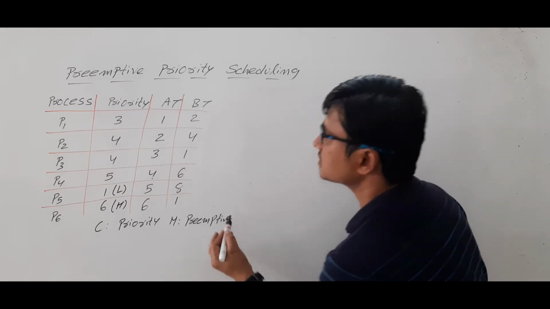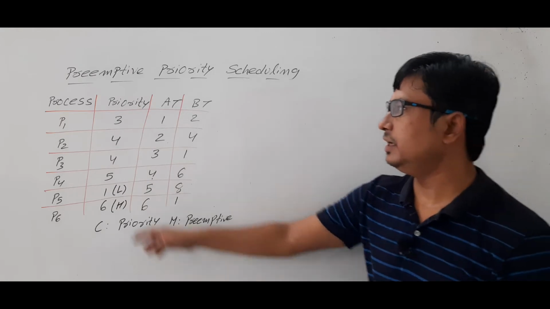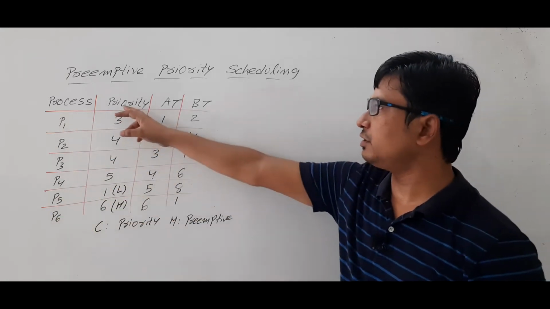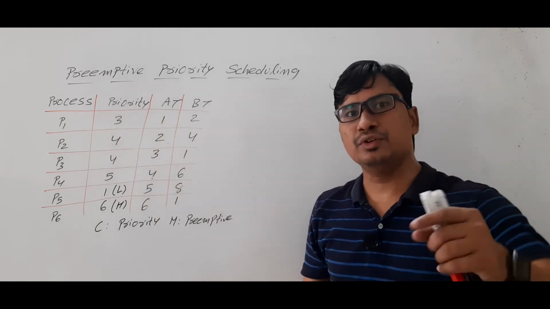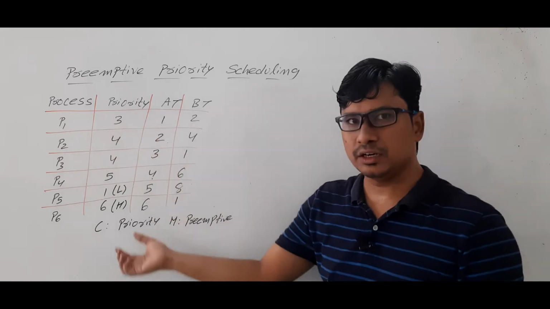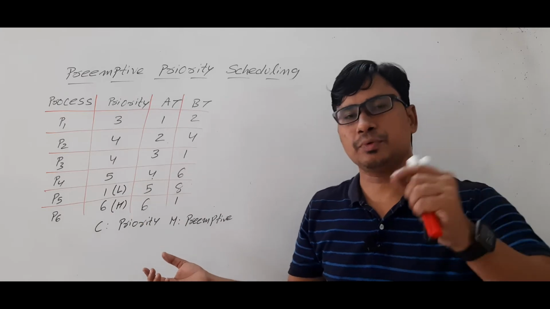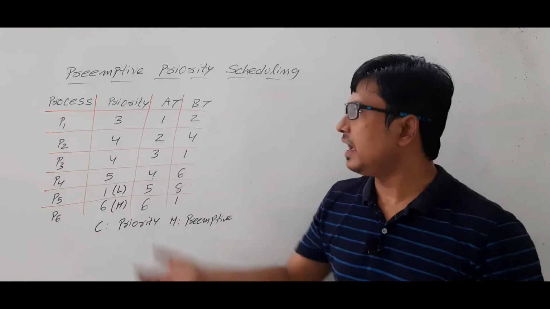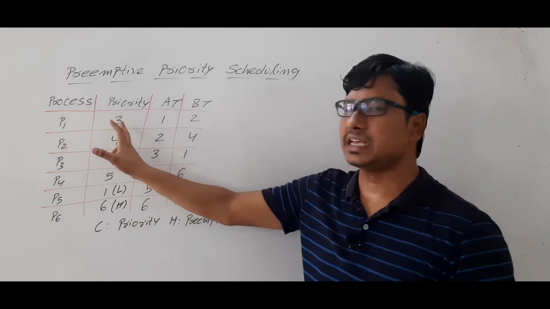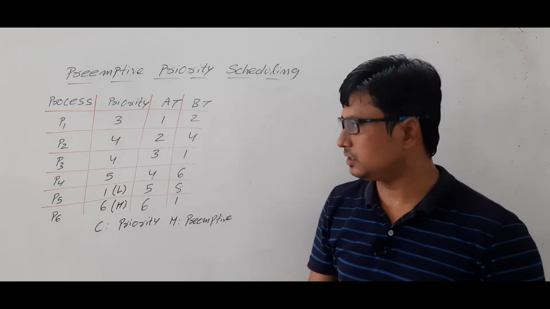Now, to make you understand the preemptive priority based scheduling algorithm, I have considered one example. Here you have 6 processes, P1 to P6, and I have given a priority. The priority is of two types, one is static or dynamic. What is meant by static priority? For the entire duration, the priority of the process will not change. If it is dynamic, the priority of the process will vary. I have assumed that it is a static priority. So P1 has been assigned priority 3. For the entire duration, its priority value will be 3 only.